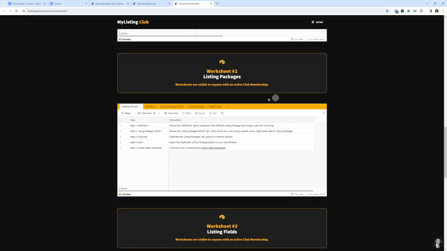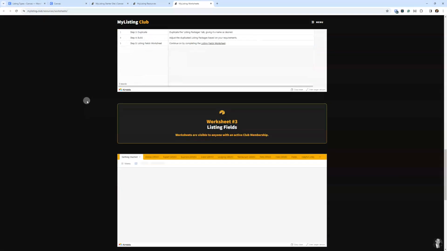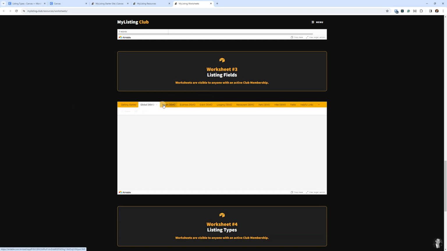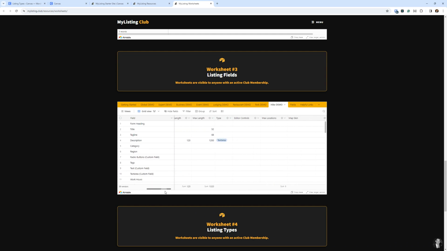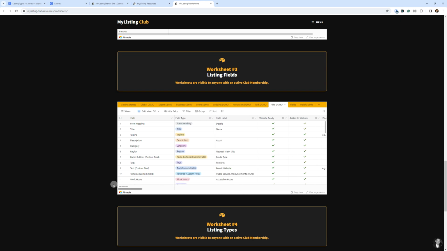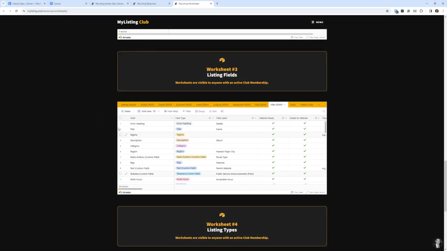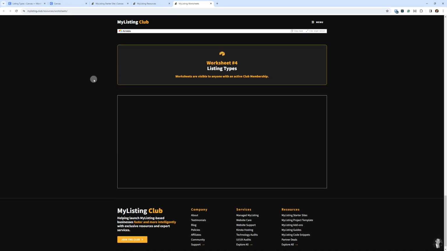So that's the taxonomies. These are the exact listing packages that are used with Canvas. And in general, they work for any of the starter sites I've built. Listing fields, same thing. You can see all of the listing types up here at the top, exactly how I've laid out the fields, the settings that I've used for each one. There's lots and lots of data in here. So if you're a club member, you get access to this, and all you need to do is click this copy base icon down here, and you can copy literally these entire worksheets if you want.